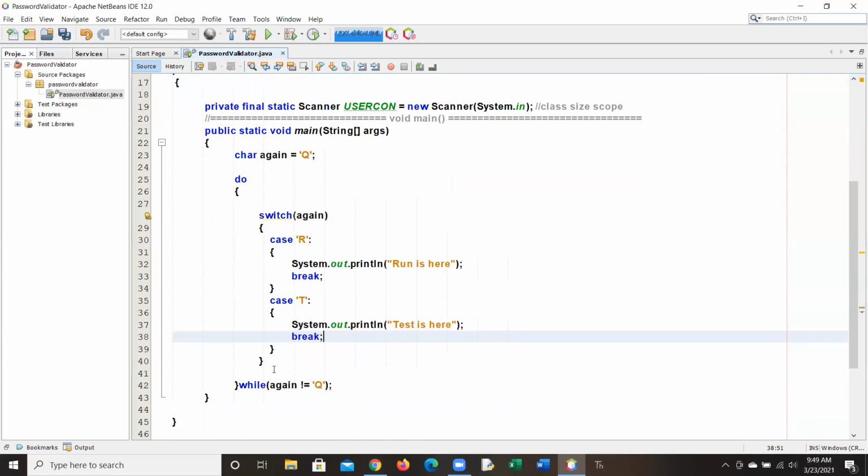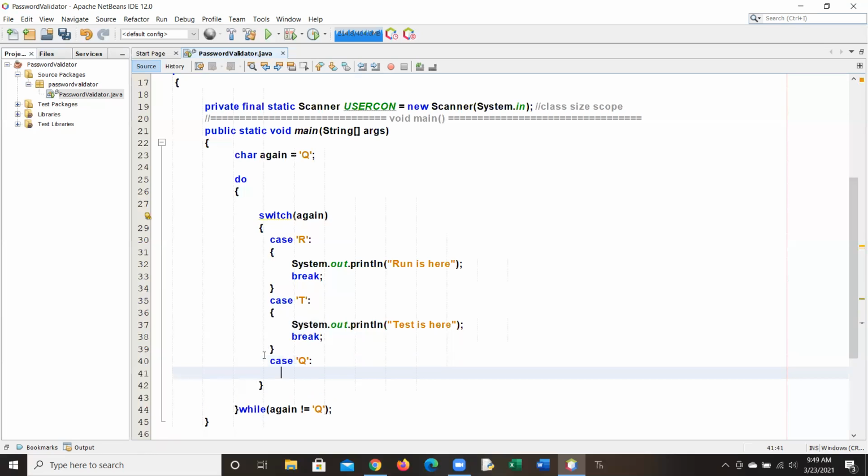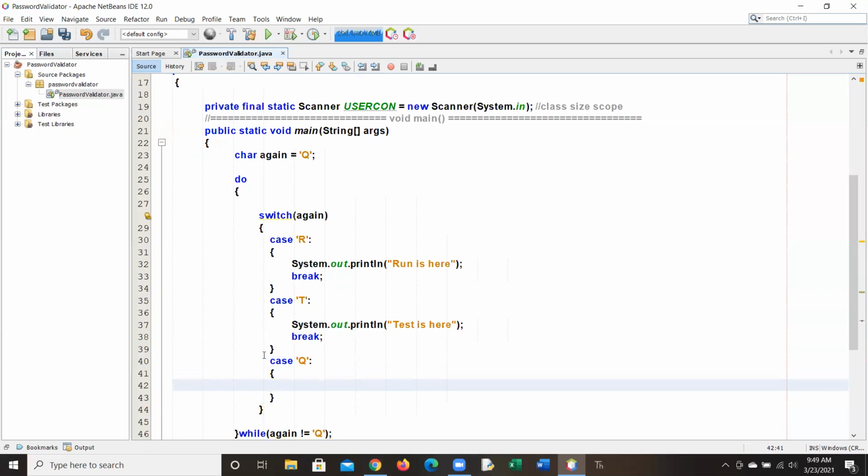And then we'll go down here and have a case for Q. Again, this is all about user friendliness. We're going to cover every possibility there is for the user.